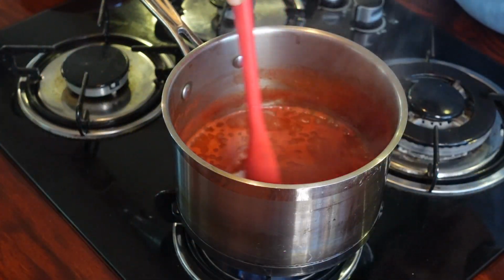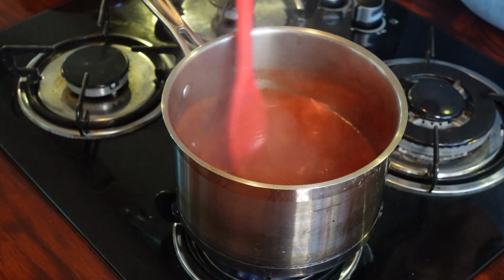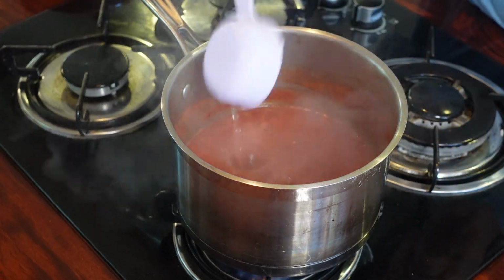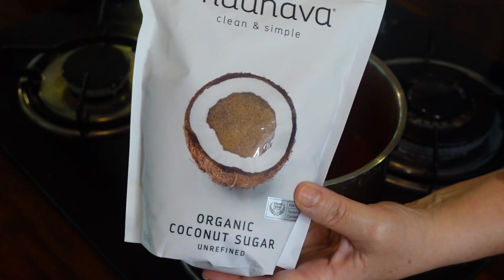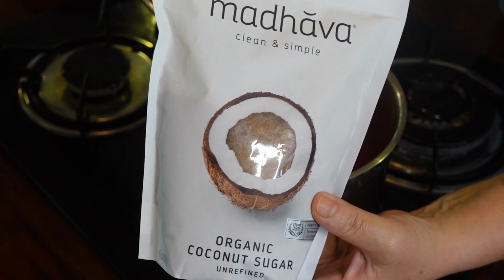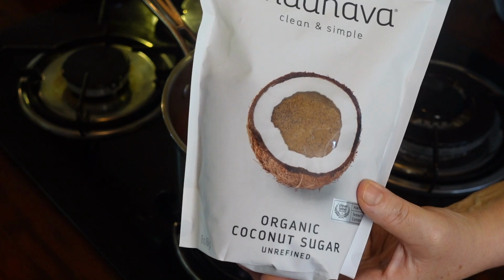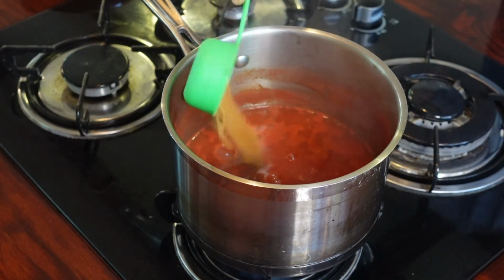All right, as you can see, this has reduced and it is thicker. I'm gonna add half a cup of apple cider vinegar. Guys, I'm using coconut sugar for this. It's still sugar, but it's better than the refined white one. I need to put sugar in this, otherwise it's just gonna taste like a spaghetti sauce, okay? You can sweeten it with honey and maple if you prefer, but it will change the flavor. So I'm adding a 1/4 cup.